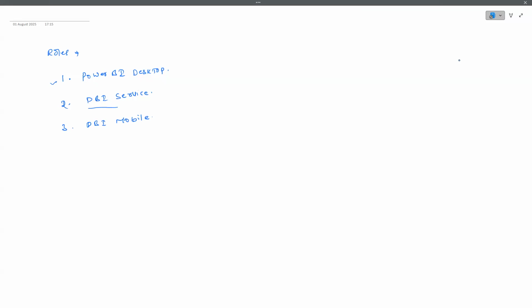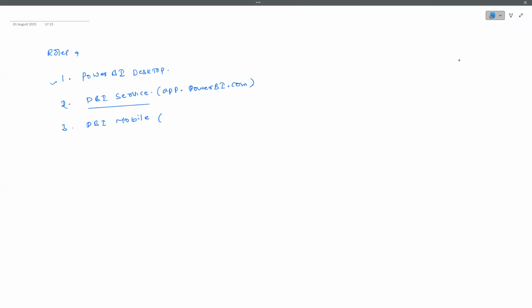Power BI Service you need not install, because it is a web-based URL. You have to open your web browser and type this URL, guys, app.powerbi.com. But it will ask you for an account, to enter your email address. If you simply give your Gmail or something like this, it won't grant access, guys. We have to create an account in Power BI. How to create one, I'll tell you later. No installation is required.